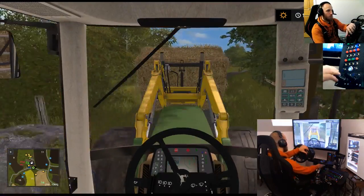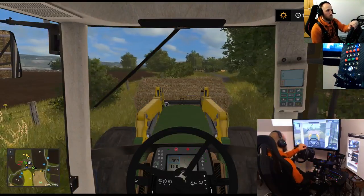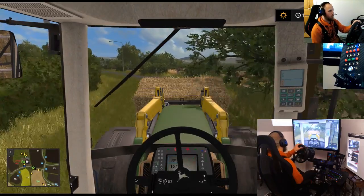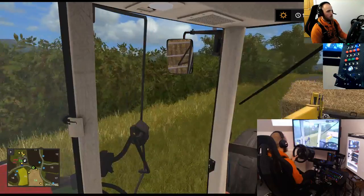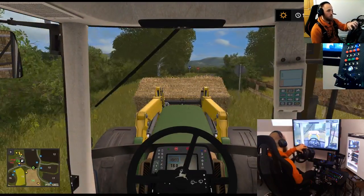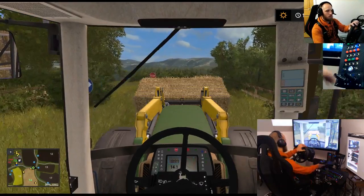Take me time, right, we're back on the road, so we're going to drive this down to the pigs, and very much so take our time, because I can't afford to tip this over on my own, because it just takes so much getting back to. I can't see a bean with this.